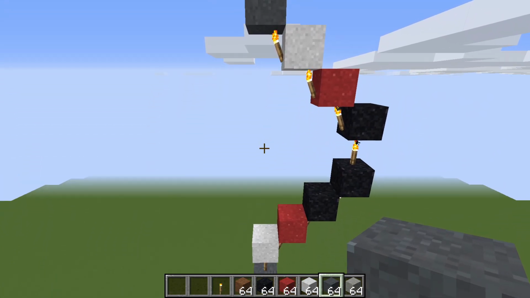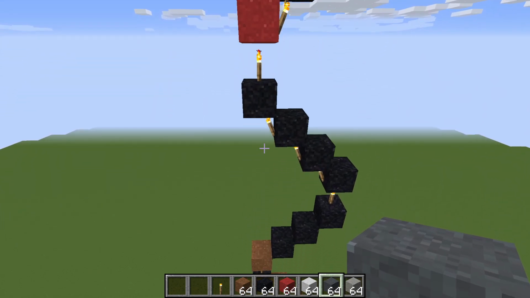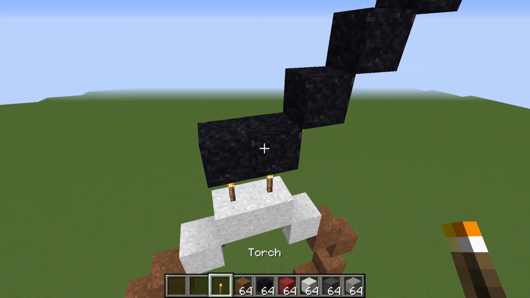Okay, so we finished the right side of the torso. So we're gonna go ahead and count. It has to be 12 high, remember. So 1, 2, 3, 4, 5, 6, 7, 8, 9, 10, 11, 12. Perfect. All right, let's go ahead and do the left side.